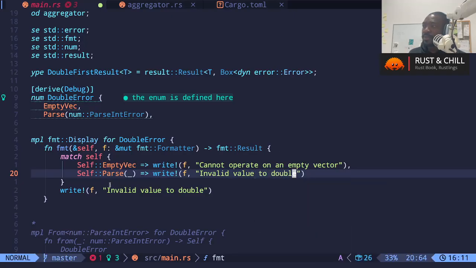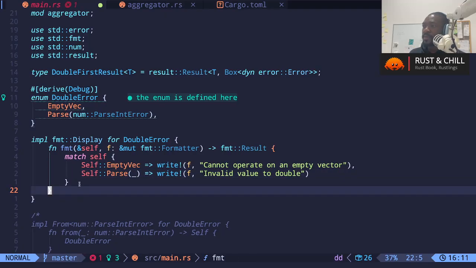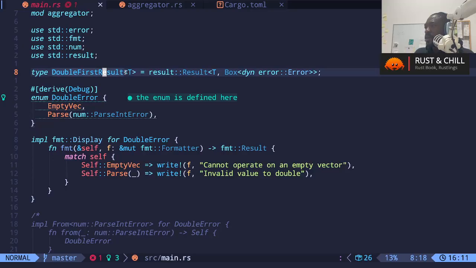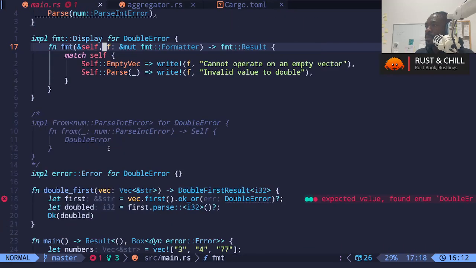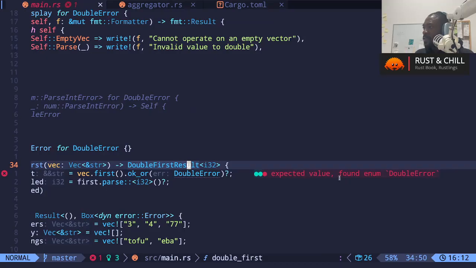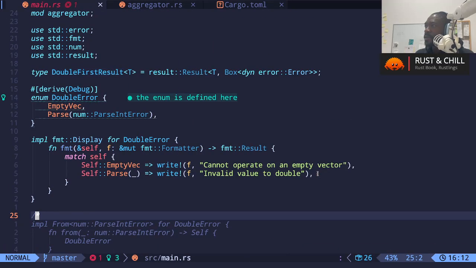So essentially an improvement on what we had before for the Display trait implementation. So again, DoubleFirst, we call it DoubleFirstResult. Yeah, it's our own type here. Now, again, it's still a DoubleFirstResult. So it says expected... wait, sorry, I don't know.